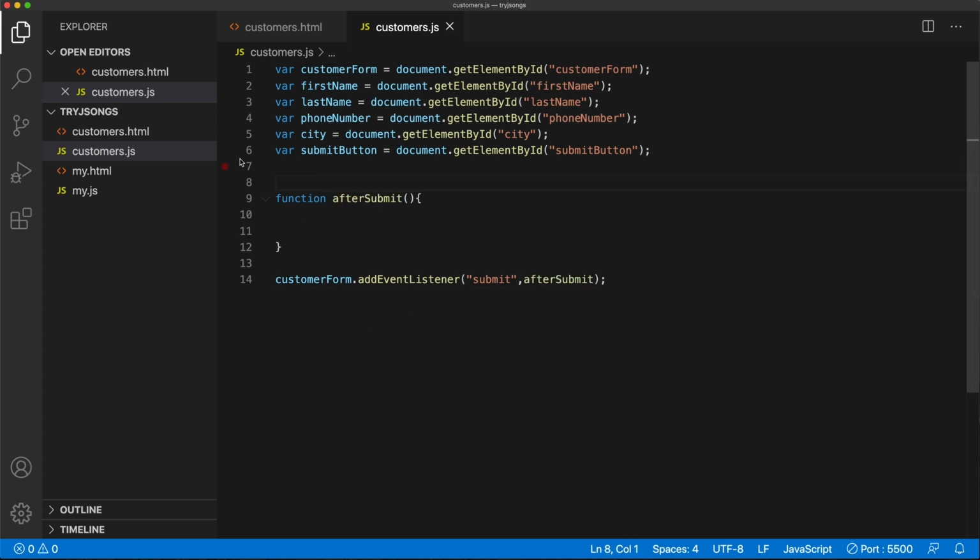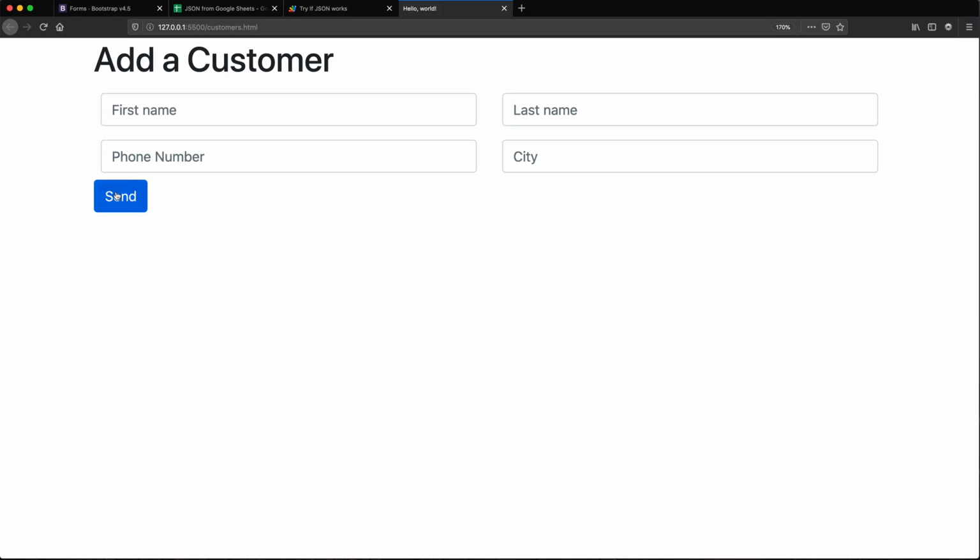Now, because this is an actual HTML form, right now, if I go back to this, see there's this send button. Now, if you pay attention here, we're in this customers HTML file. Now, if I click on the send, you'll see how this page will kind of resubmit and refresh. See, it kind of reloaded. It happens really fast. But if you look here in the top, you'll see that happening. And then it also adds this question mark to the end. We don't want that to happen. We want to handle our form submissions ourselves instead of having that submission happening.